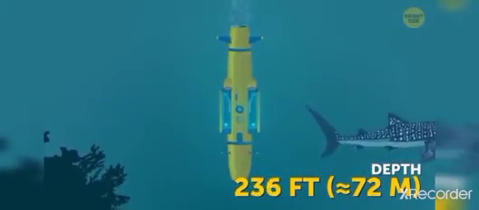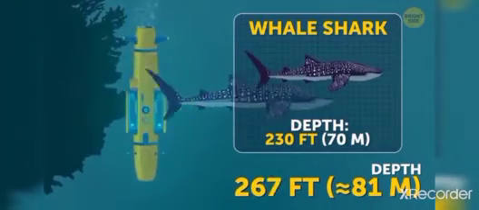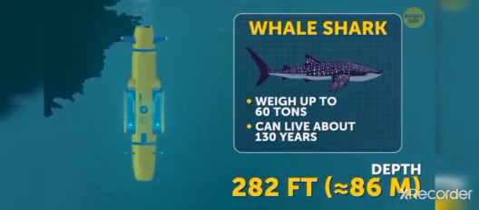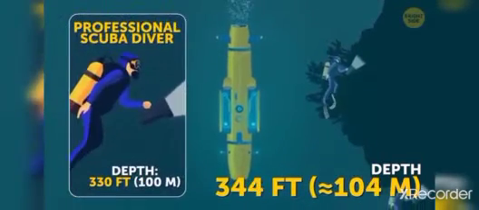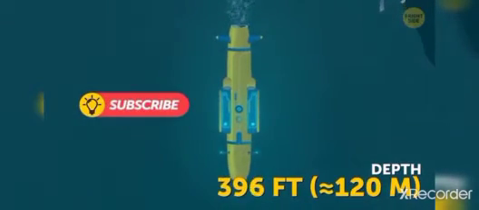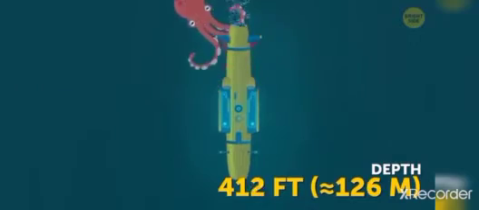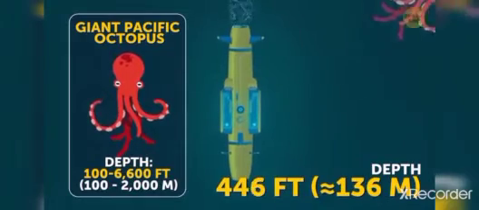At 230 feet, we meet whale sharks, the largest known fish species, weighing up to 60 tons. And they're also quite long livers. Well, yeah, I guess their livers are long at that, but actually it's about their life expectancy. They can live about 130 years. Now, look outside. If you're a scuba diver, it's a real pro, because at 330 feet, they'll have to be very cautious not to get decompression sickness. It occurs if you rise too quickly to the surface. And if you're lucky, you can also see a giant Pacific octopus. It dwells in cool water starting this deep and going down as far as 6,600 feet.